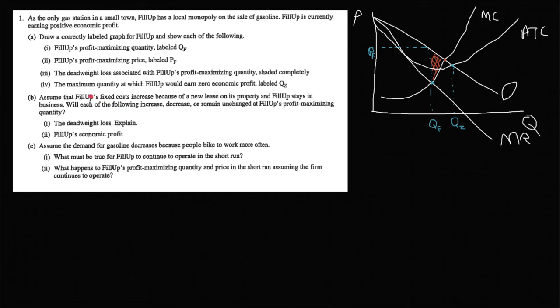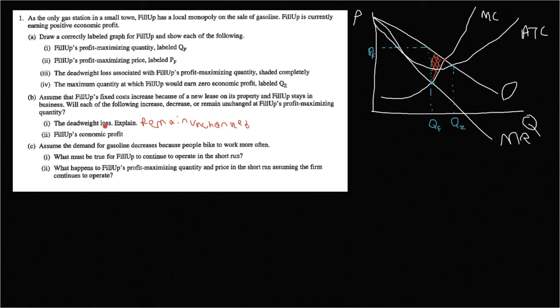And because the fixed costs are increasing, it does not matter that there is an increase in fixed costs, because it's the marginal cost that changes the deadweight loss. So there is no change. It will remain unchanged. I'm not going to write all of what I said, but it's the idea that the deadweight loss is dependent on the marginal cost, and the fixed cost does not affect the marginal cost.